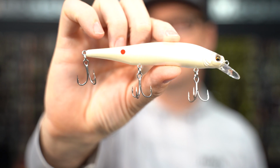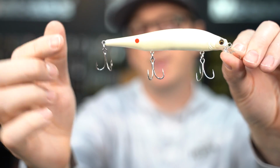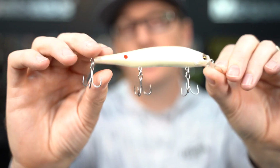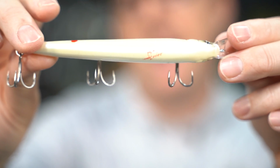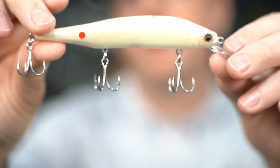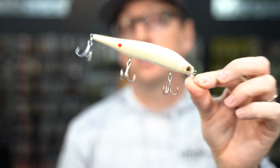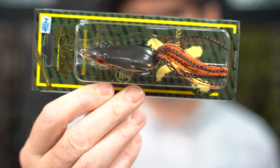And there's the color. It's a very simple color. It's basically like a French pearl type base. It's designed to look like the Japan flag. It has the red dot on the top of it, the limited red writing on the back. Just a beautiful, simple color, but one that has been very needed in some of the baits that they haven't had a true white color in, and it is available while supplies last. Check those out.